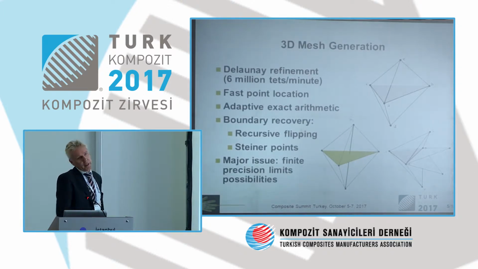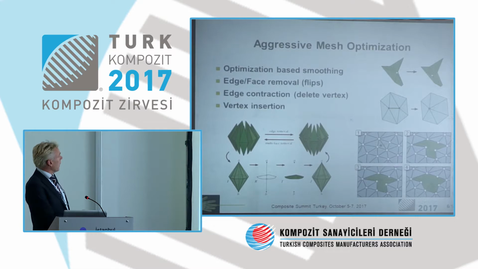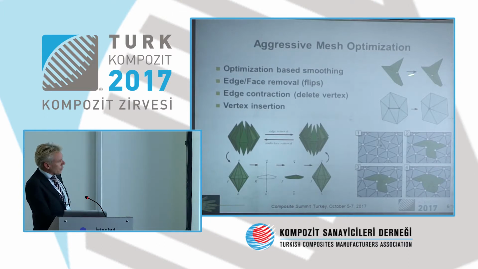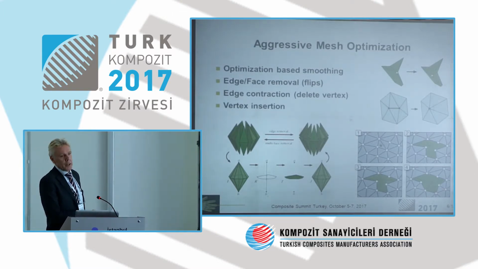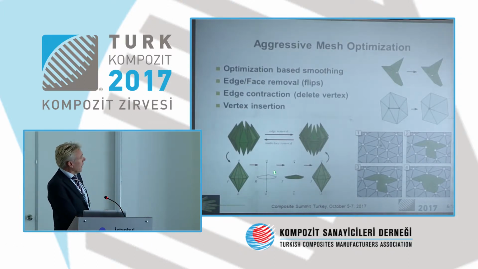And the major issue in mesh generation is precision. So we use adaptive precision, and we implemented a very aggressive optimization algorithm to be able to optimize the coarse meshes. Because we have a coarse mesh, we don't have that many elements, so we have to try to improve that mesh as much as we can. So we use several technologies for that. Point location, it's optimized, not using simple Laplace smoothing, which moves every node to the center of all its neighbors. No, this is optimized to get the best quality for the worst element. That's basically what it does. And the same criterion is used for flipping elements, edge contraction. Sometimes removing nodes will increase the quality of the mesh, and also to inject new points.